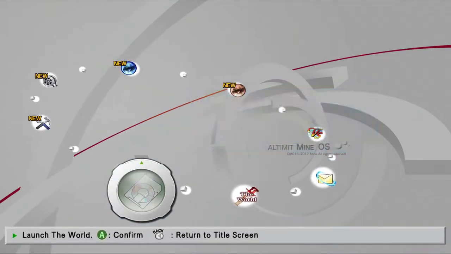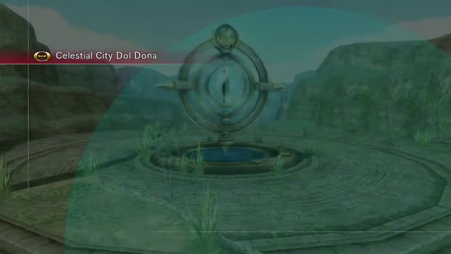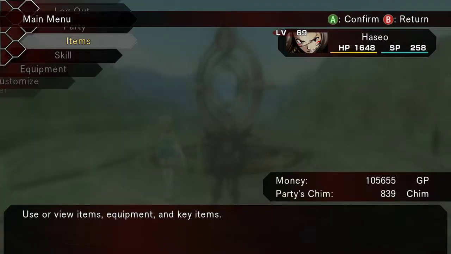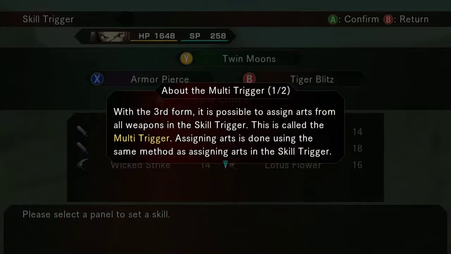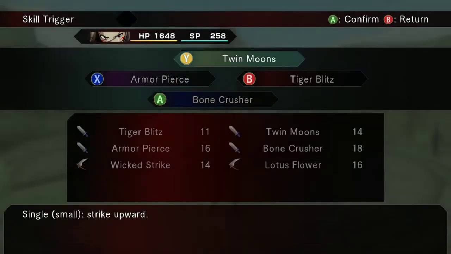And we now have multi-trigger. I've been waiting for this so long. Adelie's invited us to go level up. The game just got good. With the third form, it is possible to assign arts from all weapons and the skill trigger. This is called the multi-trigger. Assigning arts is done using the same method. When using arts from the multi-trigger, the weapon that the target enemy is weak to will blink.